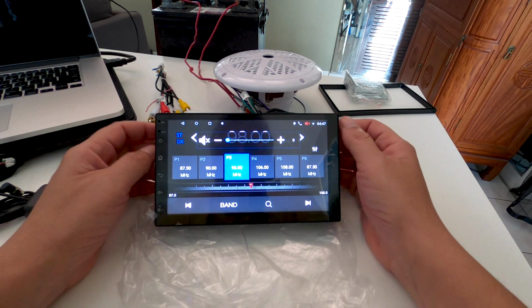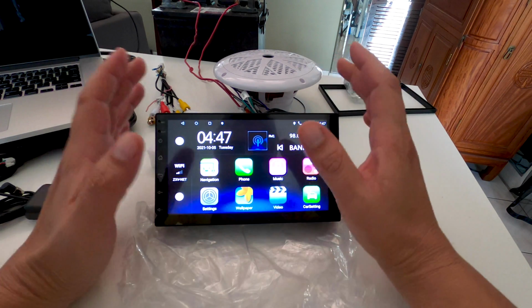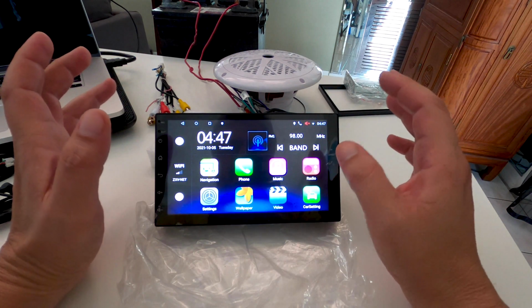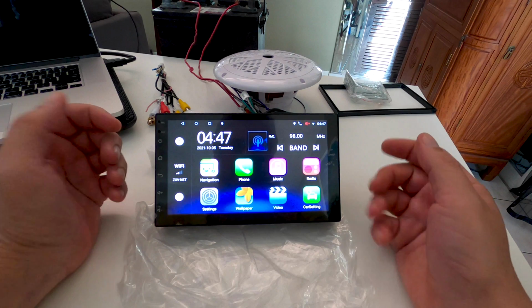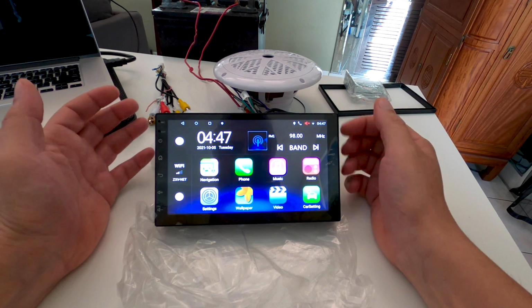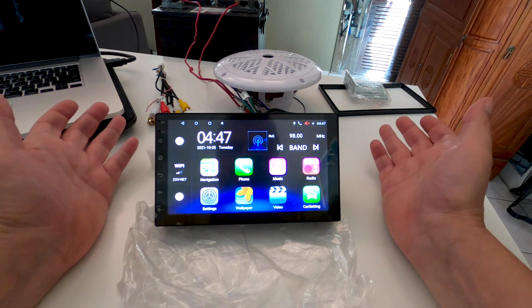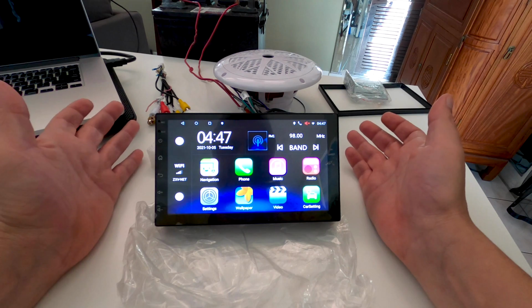Overall, I'm going to give the build quality and everything. I find sometimes when I was messing with a few things, it was a little laggy, or I didn't get a response from it. I actually had to reset the unit when I first got it because I found it wasn't keeping my Wi-Fi for some strange reason. It just wasn't staying connected on my Wi-Fi. So I did a reset, and it seems like everything is fine and working absolutely perfect.